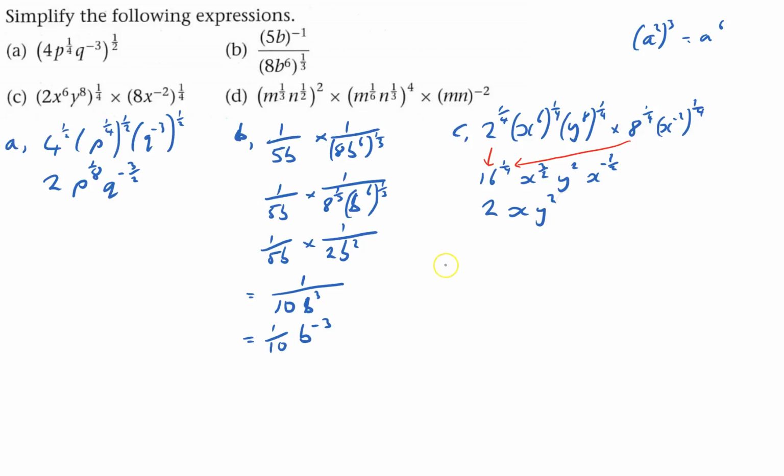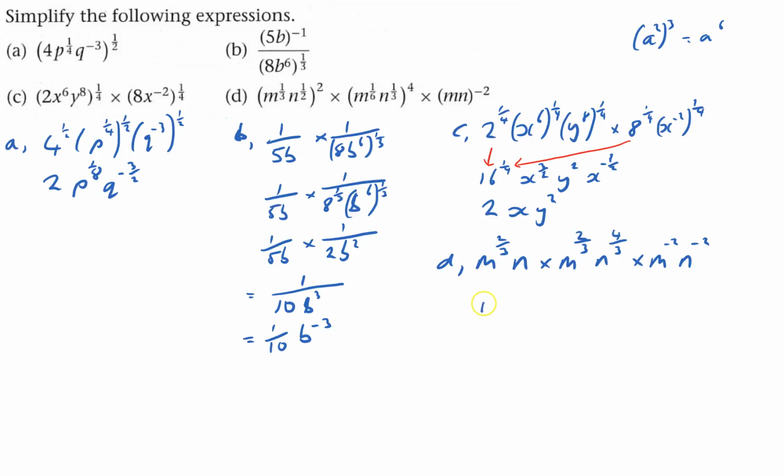And finally D, I'm just going to do is power times a power, power of a power times power, so that'll be m to the 2/3 times n, 2 times a half, times, that'll be power of a power, so times them, so that'll be 4/6, which is 2/3, so m to the power of 2/3, and then n to the power of 4/3, yeah, and then times m to the minus 2 and n to the minus 2. All times together, I just have to add the indices now.